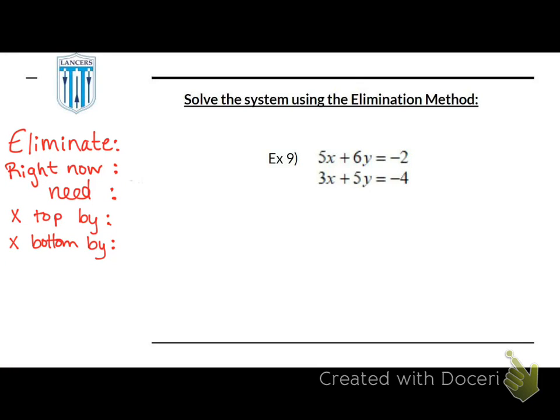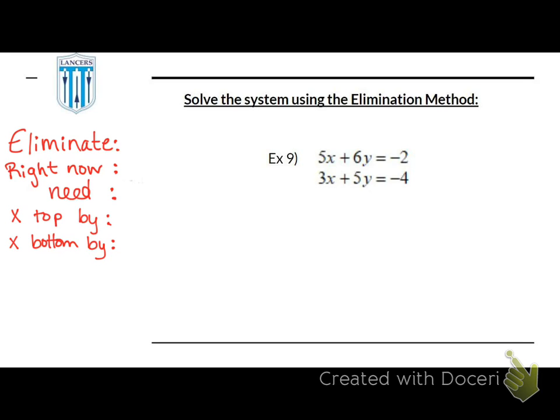All right, we're continuing on from 5.3 day 3 notes using the elimination method when we do not start off with opposite pairs. So if we're looking at number 9 from yesterday's notes, we can see that nothing is ready to cancel out when we get started. So we have to make something cancel out.